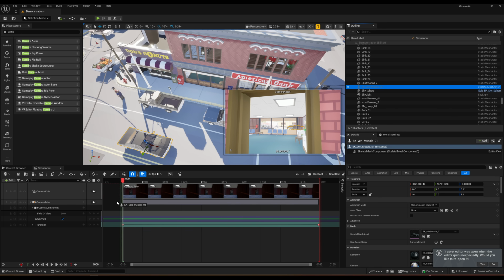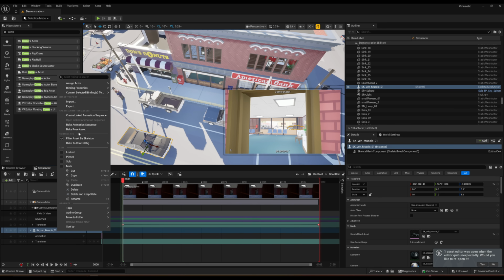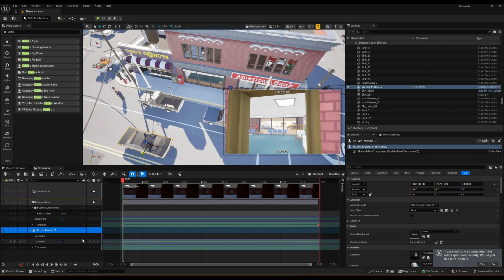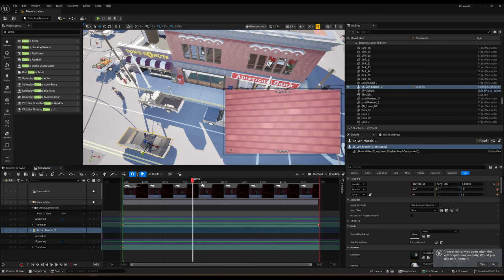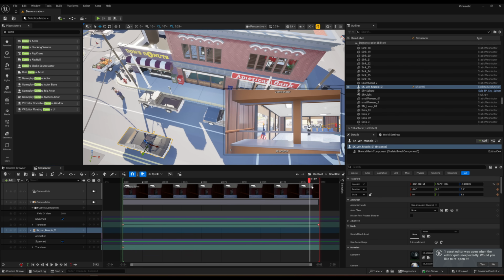Now I'm going to drag and drop the car here. I'm going to convert to spawnable. Again, converting to spawnable allows you to only spawn the object when you need it on scene, and this works for blueprints, it works for anything as well, so you can use that a lot. And now let's see the camera. So the camera is going to be like here. This is the end of it.